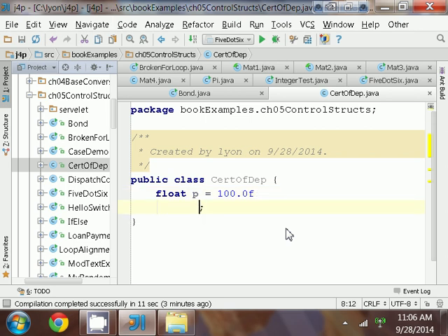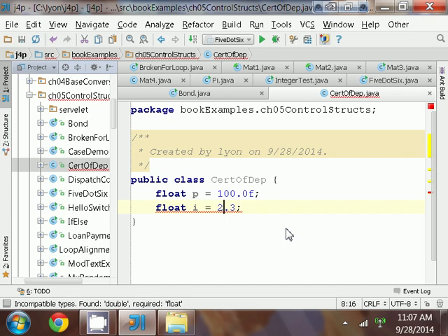So now I would like to have something for my interest rate, and I'm going to set it equal to the common interest rate nowadays, which might be perhaps as much as 2.3, and he doesn't like it again, so I better put in the F, and that makes it single precision float. Do I have to put in the F? What's an alternative? I could make it double, but I like float because I don't want to waste the 4 bytes. I'm very frugal when it comes to my bytes.